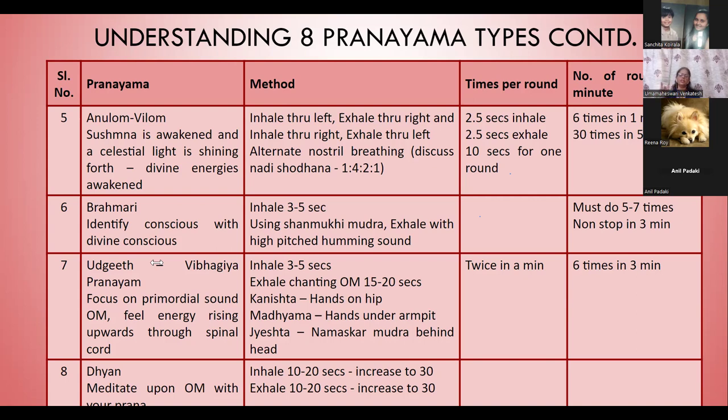One is to one is to one. That is, if it is a 4 count, 4, 4. 4 inhale, 4 hold, 4 exhale, 4 hold outside. And then start inhaling. That we will do 2 counts.